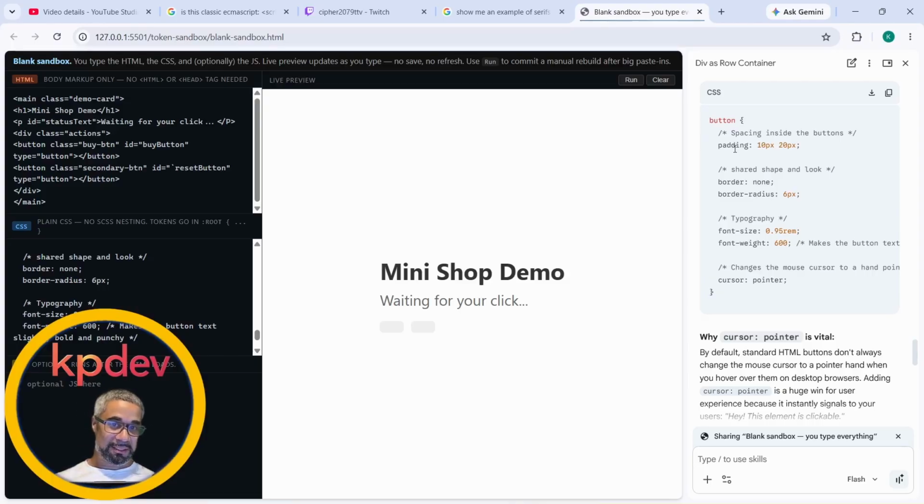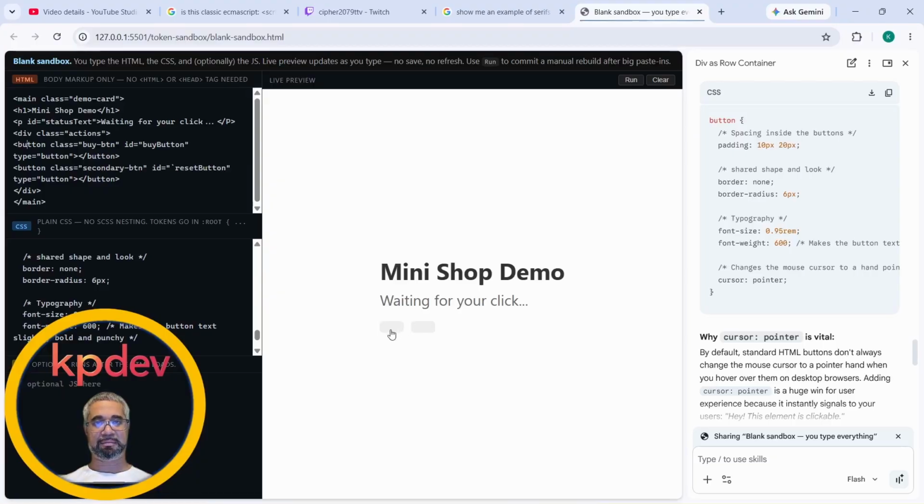Okay, so we're going to create this rule. And then we're going to assign the padding 10 pixels by 20 pixels. So the padding is what's inside the button. It's 10 over here and then 20 over here, I believe. So it's spacing inside the button, exactly. So it's y then x.